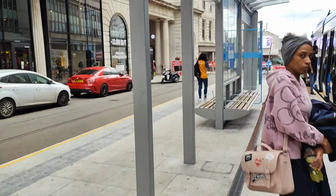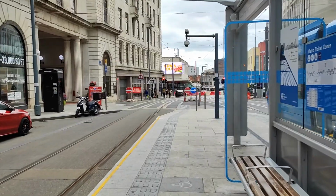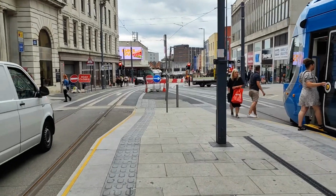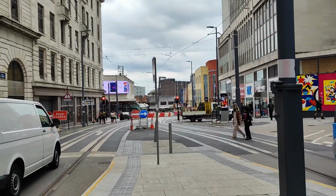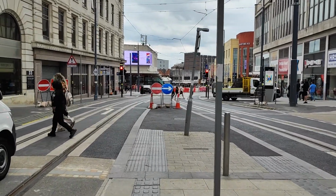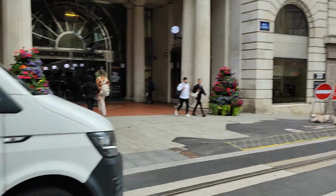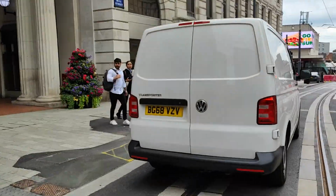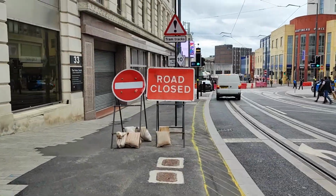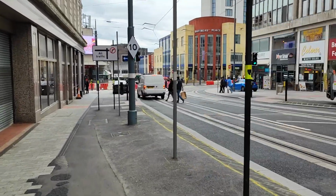I was trying to get out the wrong side. Well, have a look down here where they were doing the junction and just see what is happening, because it looks like they've covered the whole lot up with tarmac rather than complete it. But perhaps as it is the road, or the line, that goes down to the HS2, there's probably no need for them to finish it. But they wanted to get the junction done so they could get these trams running along here again.